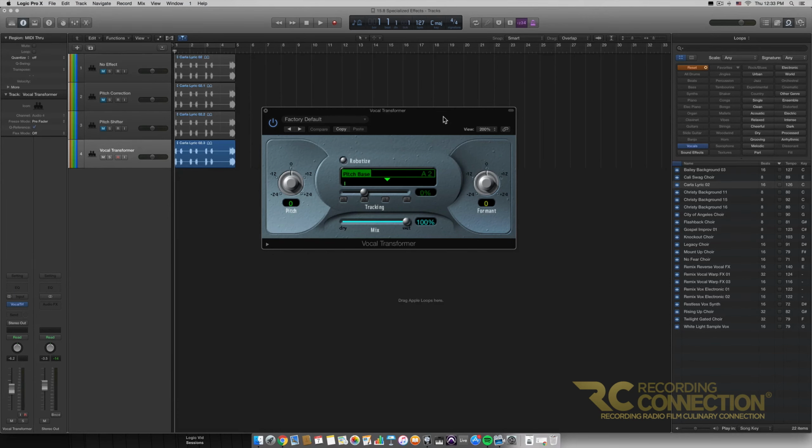The vocal transformer actually has some similarities to the pitch shifter. You're able to shift the pitch and adjust it and change the dry/wet signal of the pitch that's being shifted, except there's a couple things that are different. One thing is the formant is separate. The formant is kind of the timbre of the human vocal. So if we play this, I'm just going to affect the formant only, and we can hear what that does.